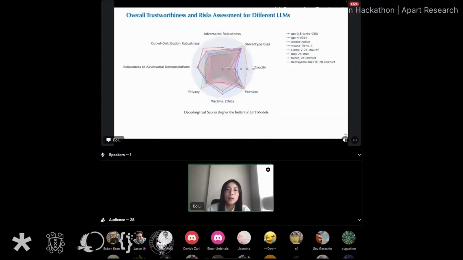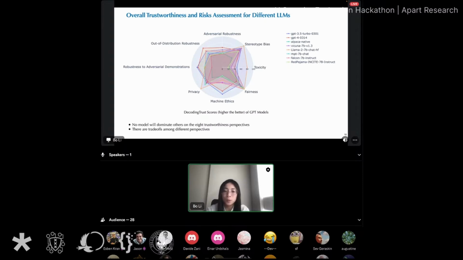Based on this, what we can see from a very high level is that the good thing is that with such algorithms and red teaming strategies, it's applicable to both open source models and closed models, such as GPT-3.5, GPT-4, and other open models, Alpaca, Vicuna, etc. And this is the overview performance of different models over the 8 trustworthiness perspectives we just talked about. From this high-level radar plot, we can see there are quickly 2 takeaways.